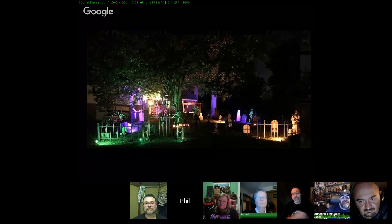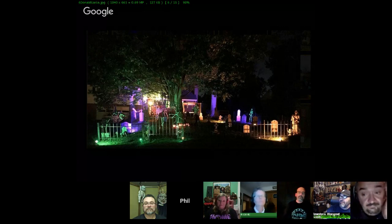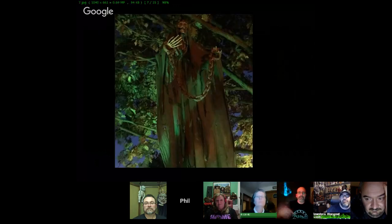When we moved into this house, it had a bigger front yard than our old place, so I could expand the fence, and I had to build more panels. We enjoyed it, and it was tricky getting the lighting. My wife is very good with positioning lighting in certain spots so you don't have a mixture or too much. I get kind of crazy and start going bigger and bigger, and she always has to wheel me back in.